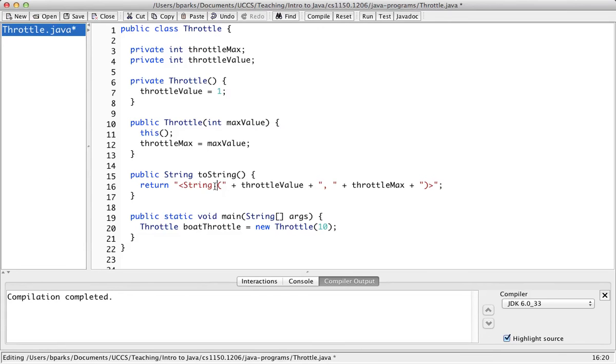And we'll actually make this meaningful, not string. This is not a string, this is a throttle. That's the extent of my toString method. And let's actually use it.